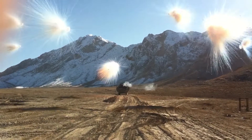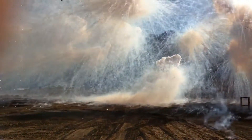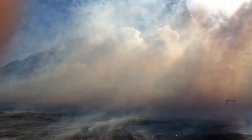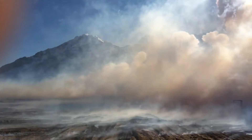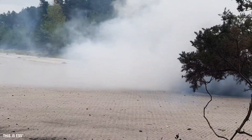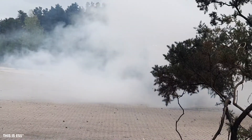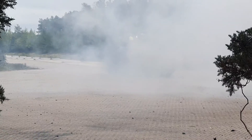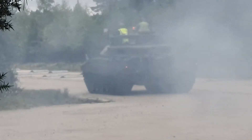Welcome back lords and ladies. If you have ever seen documentaries or played War Thunder or any tank game, you might know that tanks have smoke grenades to block the enemy's view of your tank's specific location or to cover advancements on the battlefield. But what some of you may not know is that more modern smoke has a thermal blocking capability. In today's video we will be focusing on how thermal smoke works and what some of the caveats are.